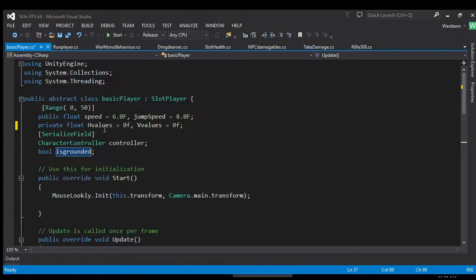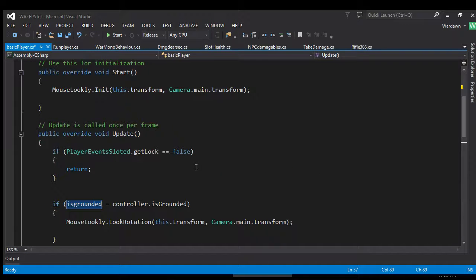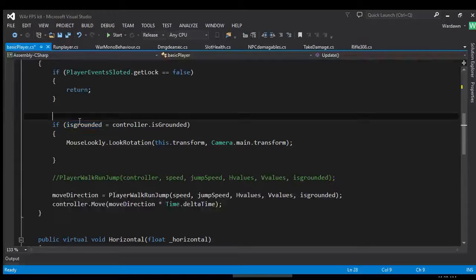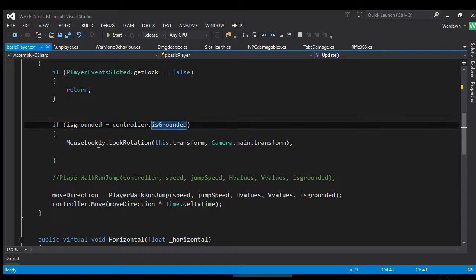And is grounded is just a private bool, okay? And we set it actually up here in our if statement. If grounded equals this, boom. So if it actually equals false, this will never execute.